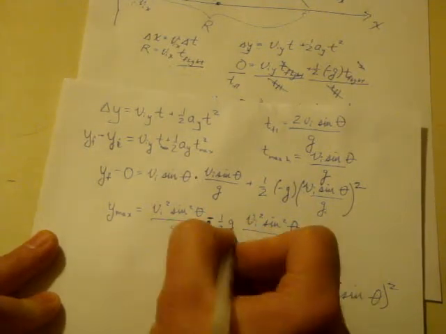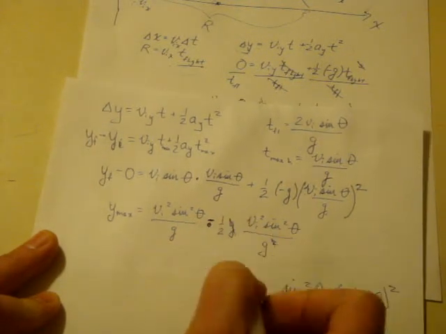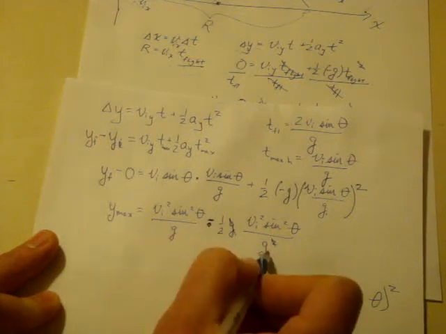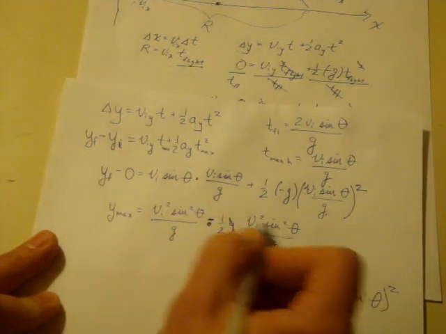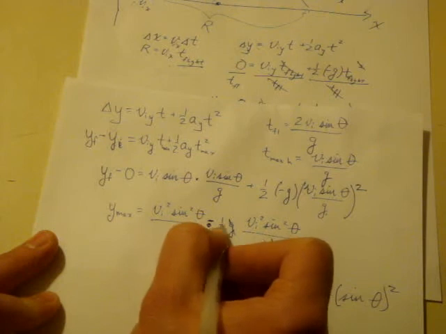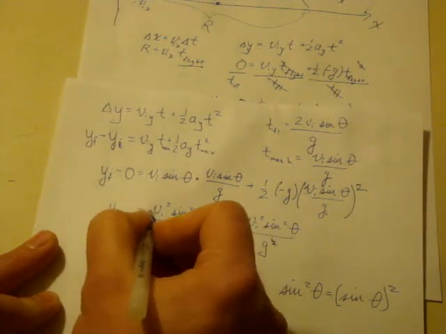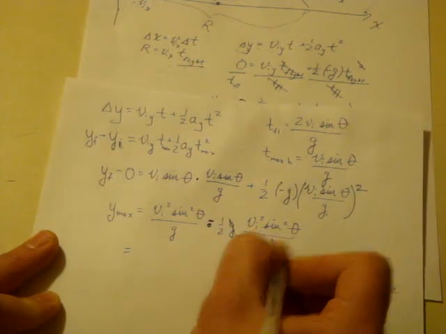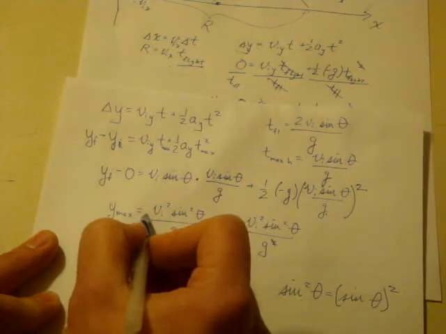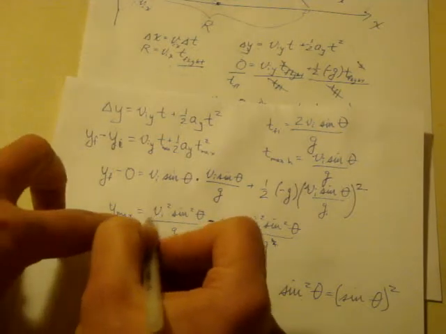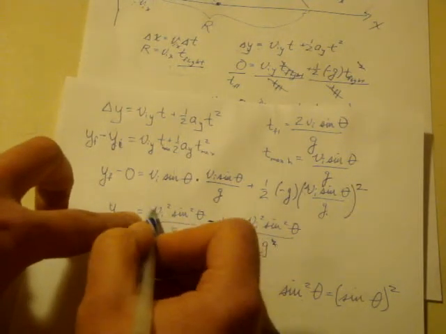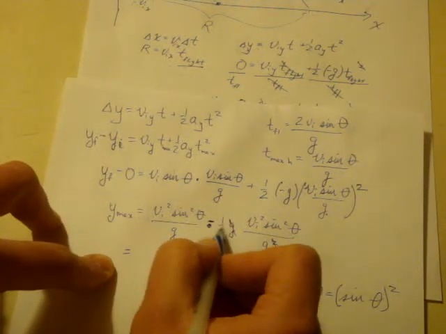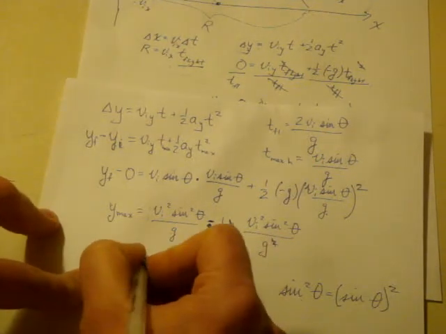Let's look here at our g's. This g is going to cancel one of these g's down here in the denominator, and then we have a common denominator and almost the exact same numerator with just a prefactor out front. So this is minus one half v_i squared sine squared theta over g, and this is basically plus one, this is one. There's like a big one out here. So when we take v_i squared sine squared theta over g minus a half, we're actually going to get a half back.